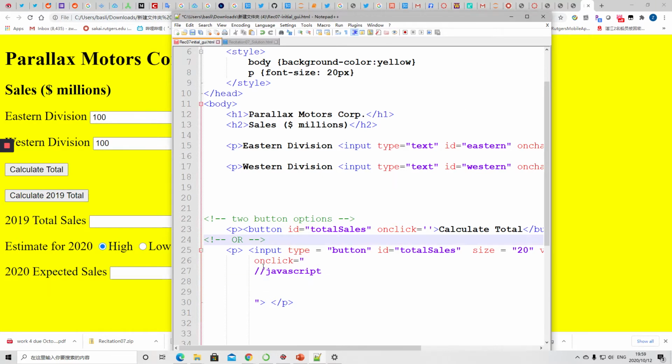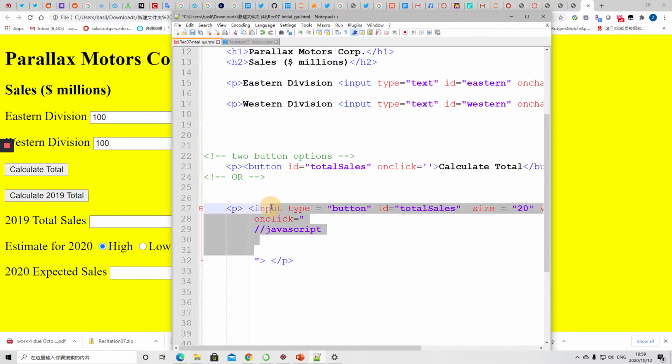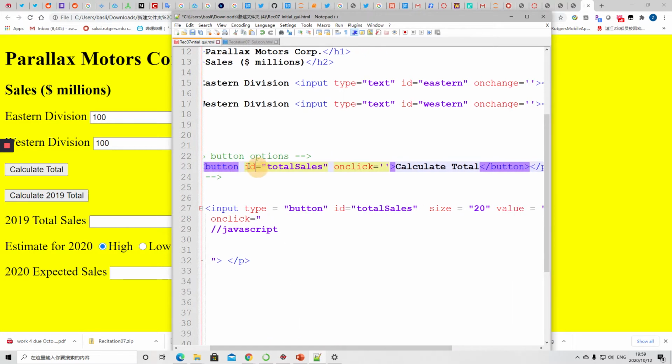Okay, so this is the first type of button. If you like, you could use the second type, which is to directly put button in front of it instead of input, and you just change the type to button. If you like this style, you could just directly use the button, and ID equals what, and onClick equals what.